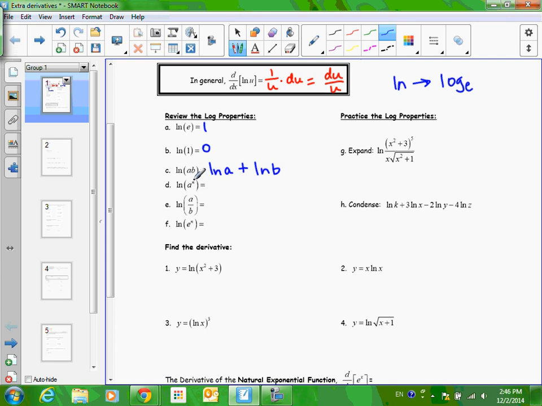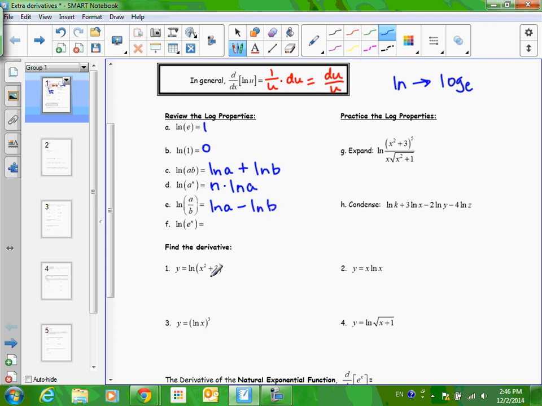All right, do you remember what happens with this power of n? It goes to the front as a coefficient. So n times natural log of a. That's called the power rule, and that's also important because when we're taking derivatives, if we don't have to deal with an exponent, that's better because that may mean no chain rule. Okay? What about e? e is similar to c. Natural log of a minus natural log of b.